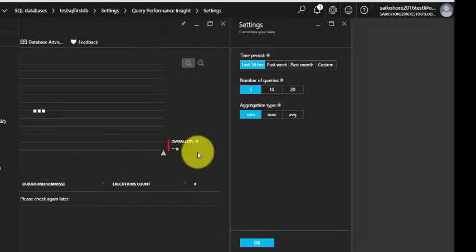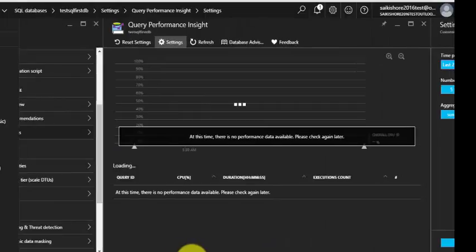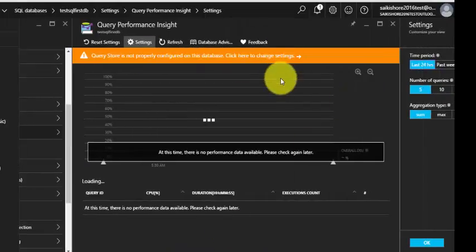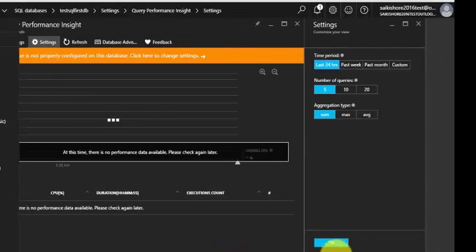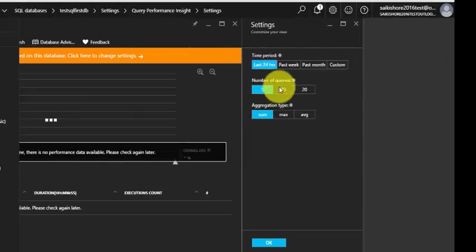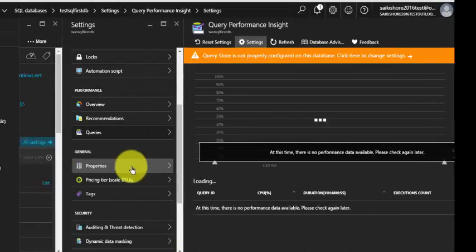And the queries, you can also monitor the queries part. As of now we don't have any, because it's a blank database. Remember, you can check what the query performance is inside here, and what CPU threshold it's using, and at what time, what the peak level is, what spikes we have, depending upon the time period, number of queries or aggregation type. So you can configure a few settings here to understand the performance, whether the current configuration supports it or not, or you can forecast going forward how much configuration you have to increase in those parameters.